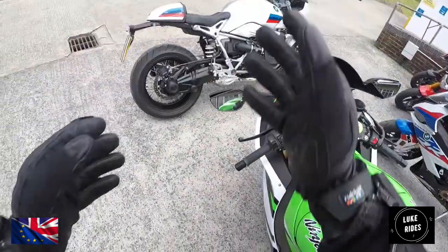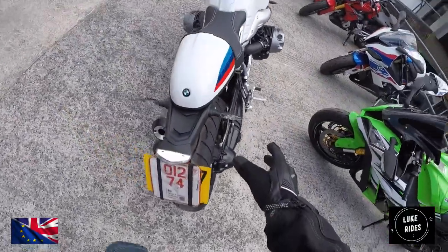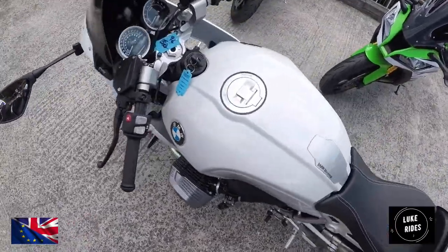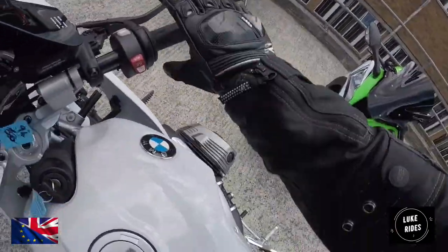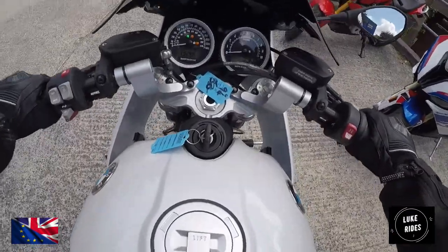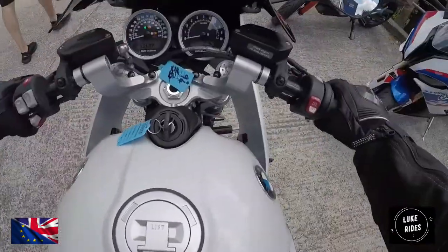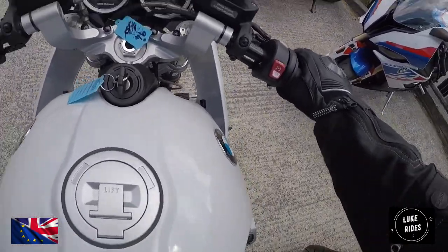So here we go, the R19 Racer, shaft drive at the rear, LED indicators all around, massive engine, and we are about to mount her and get used to her, get used to this type of motorcycle. So front brake on, the 1200cc. It's quite interesting how it's very low to the floor, so you've got this low centre of gravity, which is quite interesting.